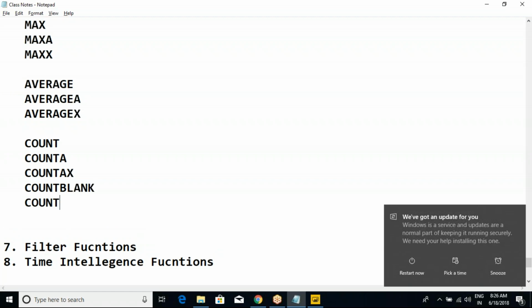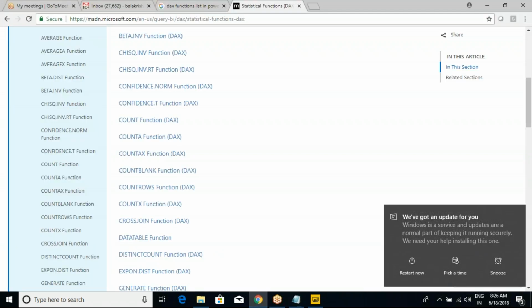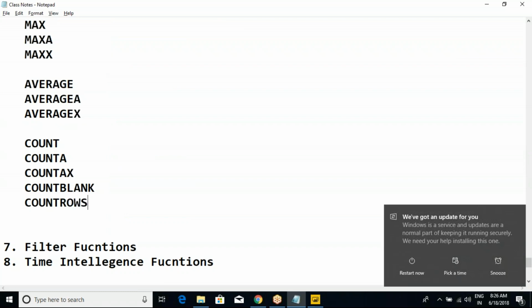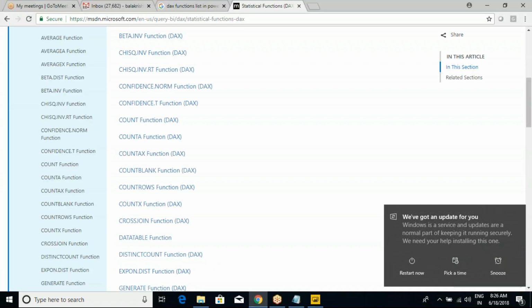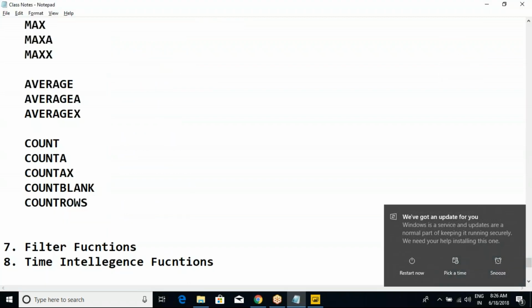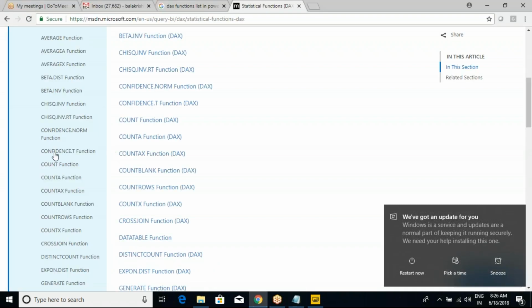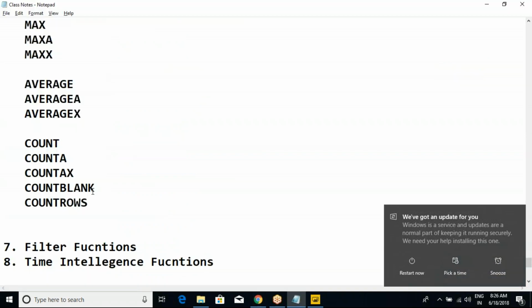Sometimes we need to count only blank rows. Sometimes we need to count only the null values. How many null values are there? Sometimes we need to count the total rows. There are slight differences between the multiple count functions, count AX, blank rows, and count X is also here.